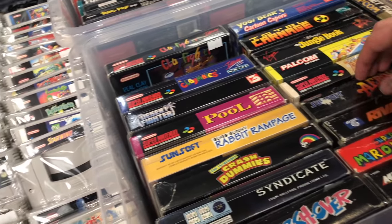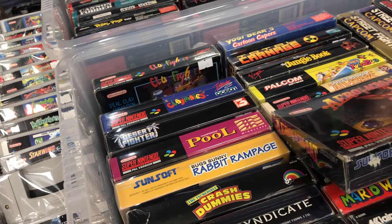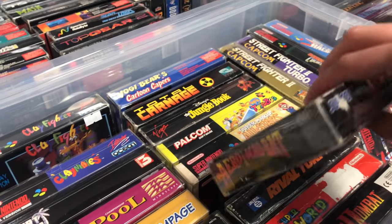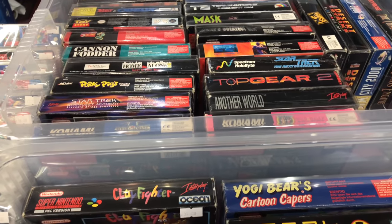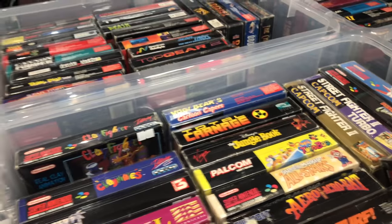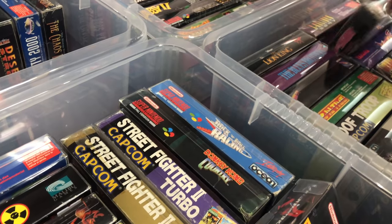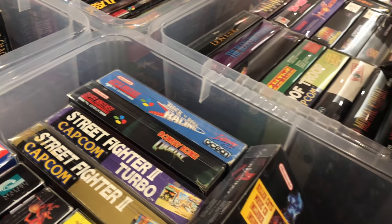Here's some boxed SNES games - it's always great to see boxed SNES games. There's Aero the Acrobat - I think it was £30, but again it didn't have the manual. I really should have got it though, that was a really good price. Another World up there, Top Gear, Aero is a good SNES racing game. Cannon Fodder, Donkey Kong Country, Goof Troop, Blues Brothers, Mortal Kombat. Usually the good stuff's on the back of the stalls.